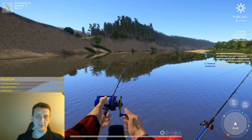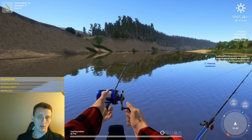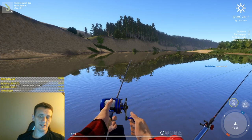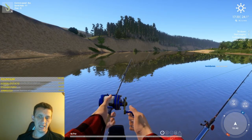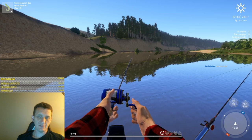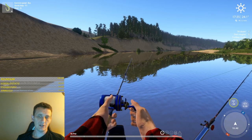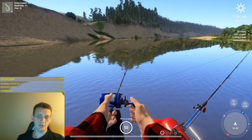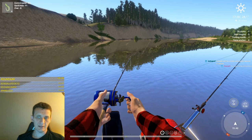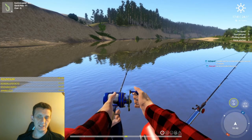So, couple things. One, you don't pull the hook as soon as you hear the bell. That's just telling you that the fish is nibbling, not necessarily that it's on yet. You need to wait till it actually takes the bait and is a more consistent pull. And second of all, whatever sinker or cage for ground bait you're using, you could try to use the lightest one possible. It sounds like your cage, or your sinker, is just kind of dragging the bottom, and your reel doesn't have enough power to pull it in very consistently.